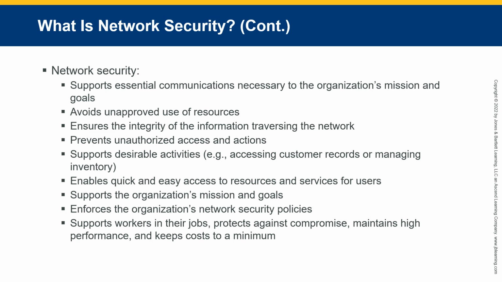The integrity of information traversing the network. This makes sure that the data has not been tampered with as it traverses from the source to the destination. We do not want to see data that is manipulated while in transit or while it is in motion. The integrity of data as it's going through the network must be preserved.